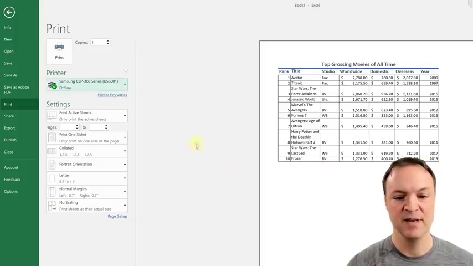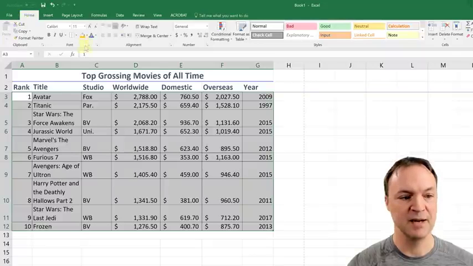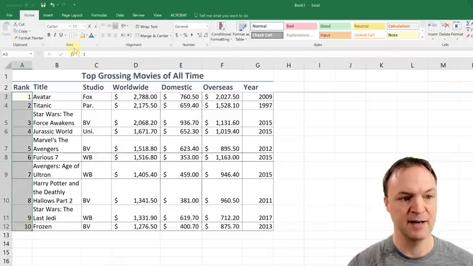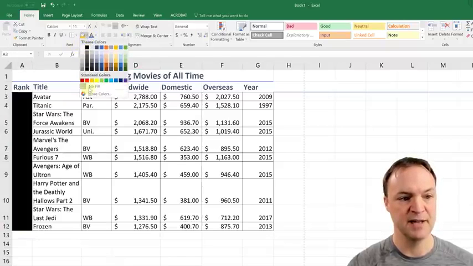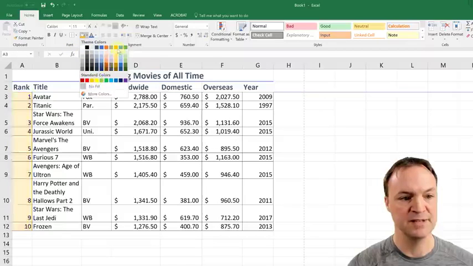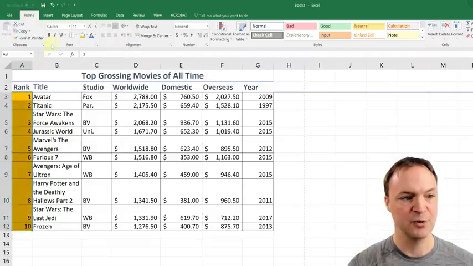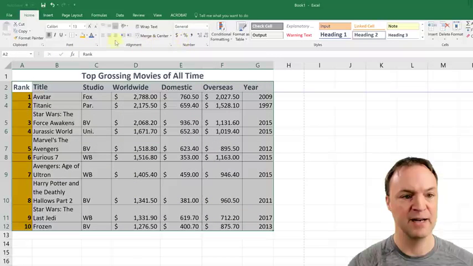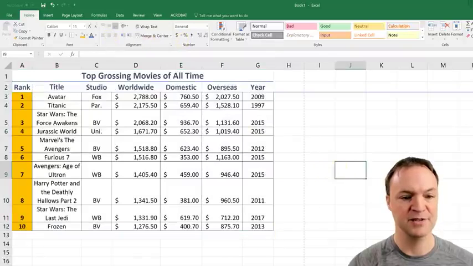So if I was printing to my printer now, I can adjust this. The same goes if you wanted color in certain parts. Maybe I wanted this ranking colored here, I could pick a certain cell, maybe this orange right here, and I could bold my numbers on this one. And remember, you can center just like in Word. If I wanted everything centered in here, I could highlight everything and center it.